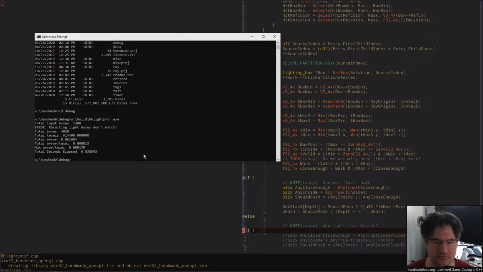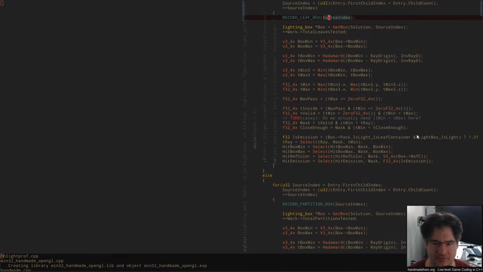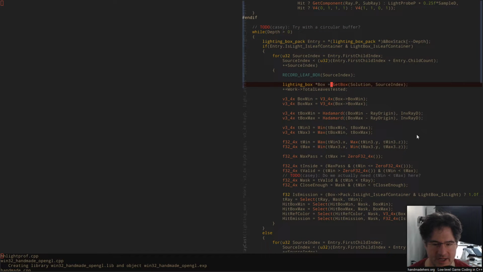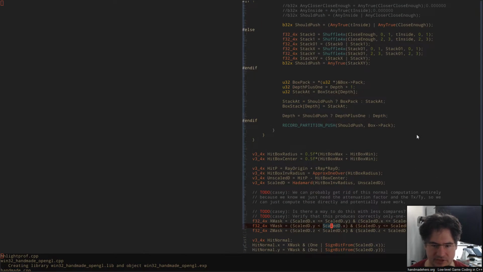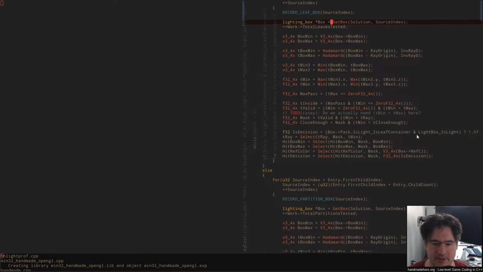But we do have some suspicion, at least, that we could, because we at least know that we're not doing anything particularly smart in here other than the fact that we do trace 4 rays at a time. So we have SIMD, and we have a reasonable box collider, but we don't really have anything else particularly smart going on in there.